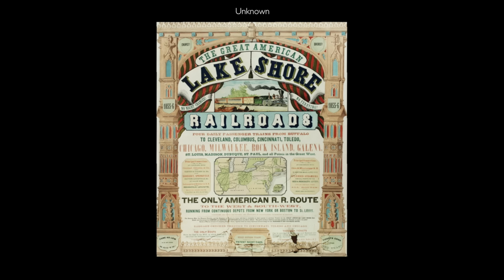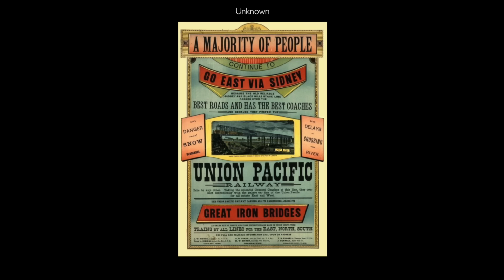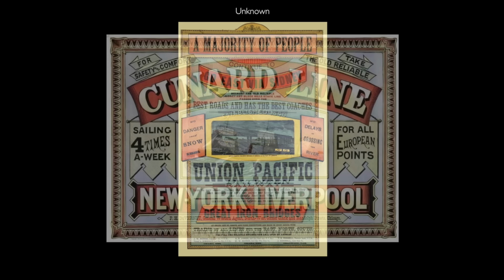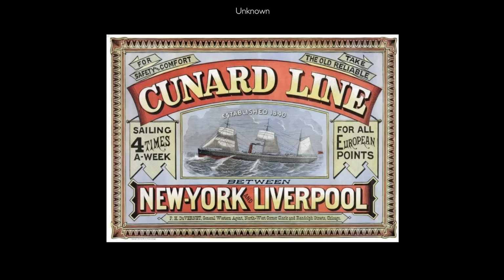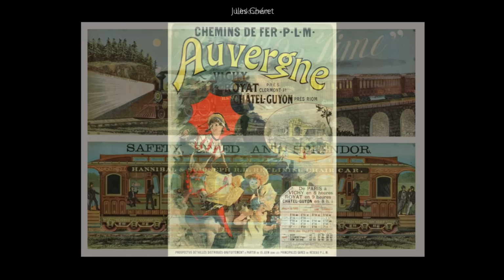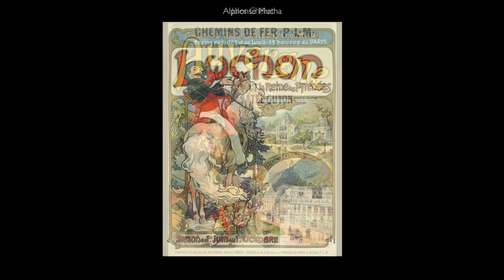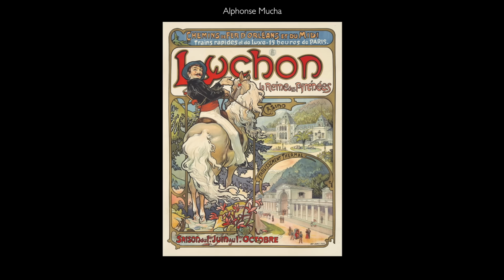It was in the later years of the 19th century that illustrated posters advertising travel by rail and ship first began to appear. But they were in the main graphically unimpressive attempts, which usually featured equally unimpressive images of the means of travel rather than what might be on offer at the locations travelled to. And it wasn't until the 1890s when the more sophisticated graphic talents of the Belle Époque, such as Jules Chéret and Alphonse Mucha, began designing much more aesthetically considered decorative posters that the quality began to improve.